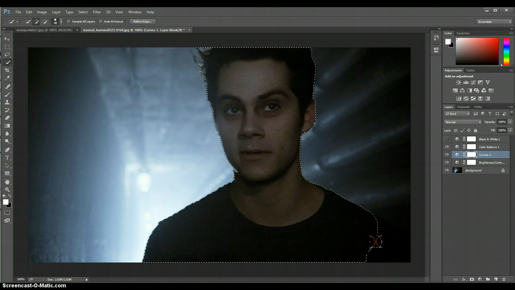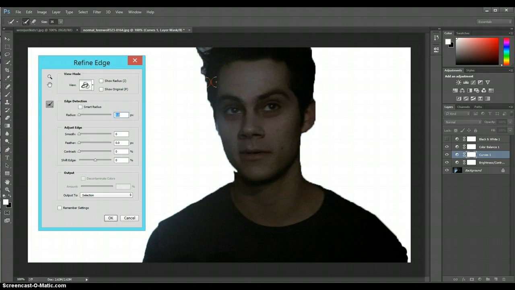Now that I have it how I want, I'm going to click Refine Edge, which will show me the selection I've made without the background. So here I'm going to show you how to use these radiuses and how to make the edge look smoother. By using Smart Radius and changing that up a little bit, you can see that the edges either get lighter or try to fade into itself. Here we would smooth the edge in order to make it seem not as choppy. Then I'm going to shift the edge inward so it doesn't look so sharp.